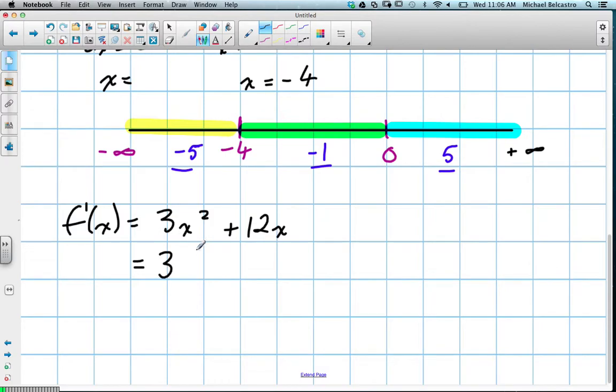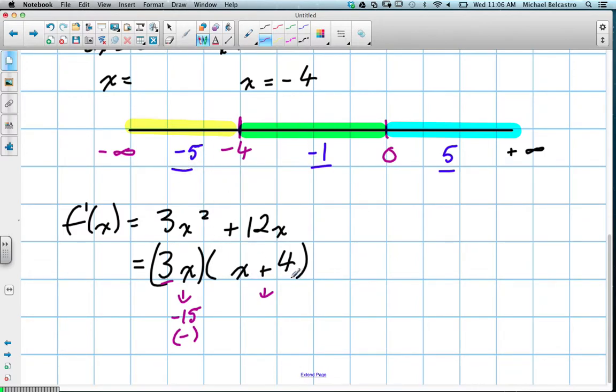So let's actually keep it back in its factor form of 3x times x plus 4. The reason we do that now is I can separate these into two values very quickly and then multiply. Negative 5 times 3 will give us what? Negative 15. So it gives me a negative number. That's all I'm really looking for here, because we're going to be using our integer rules of negative times a positive, positive times a negative to figure out if something is negative or positive.